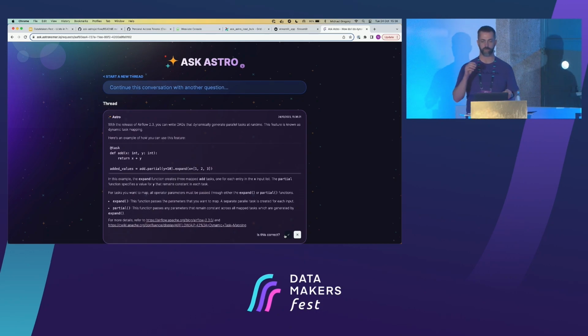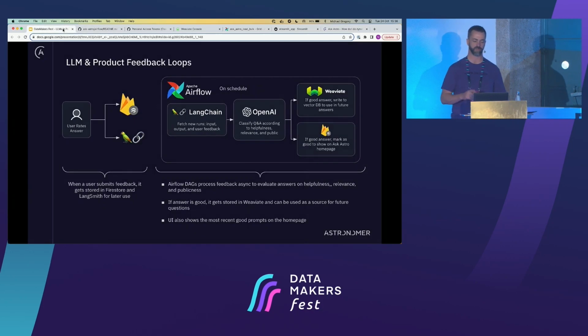And so actually, if you look in the repo today, there's not a lot on this right now. It's kind of in development right now, but it's an extremely important part of all of this process to be able to go back over time and feed it. There's a couple of hallucinations, like it randomly invents operators, Airflow operators that don't actually exist. But that's the process of getting that back into Airflow, back into our vector store and fixing that up. And so there's a separate set of DAGs that capture that. I think we're using LangChain Smith, which is in beta currently, as a way of kind of capturing all that information, understanding what's going on, and then feeding that back into your database.